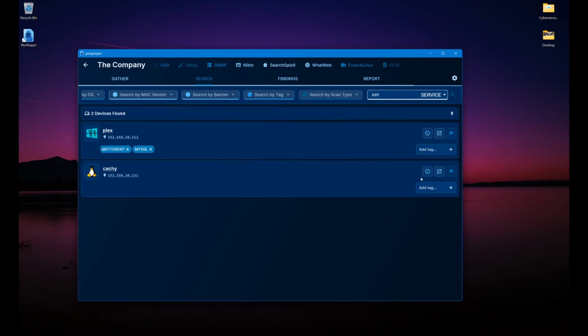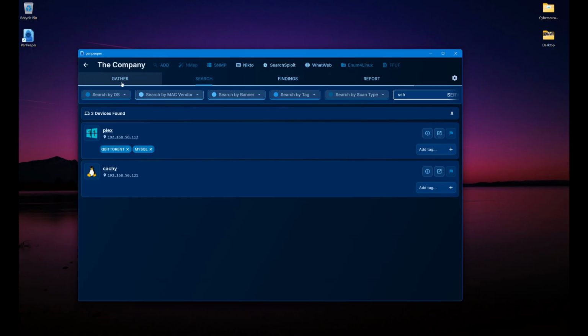This will find results based off of that service name as opposed to necessarily the port that it's on, since once again, lots of times people aren't using the default ports for things. So this is just another way to go through all your results and narrow it down.